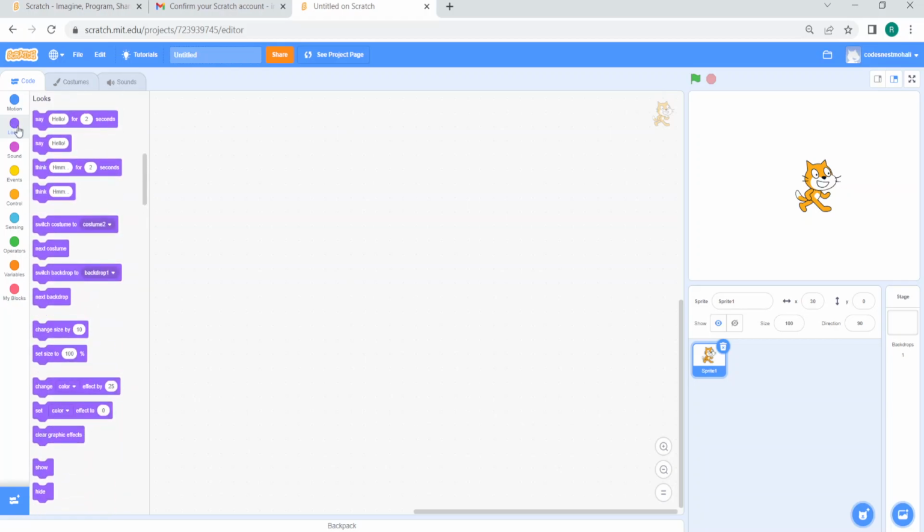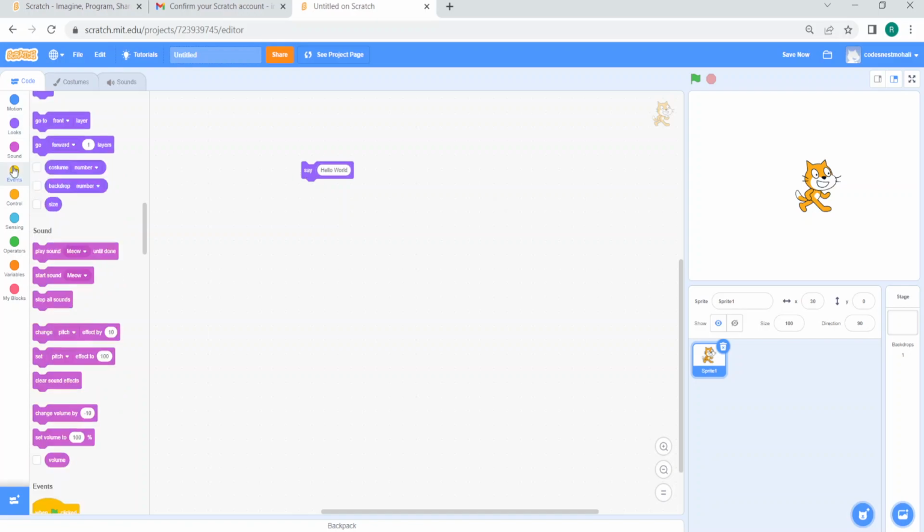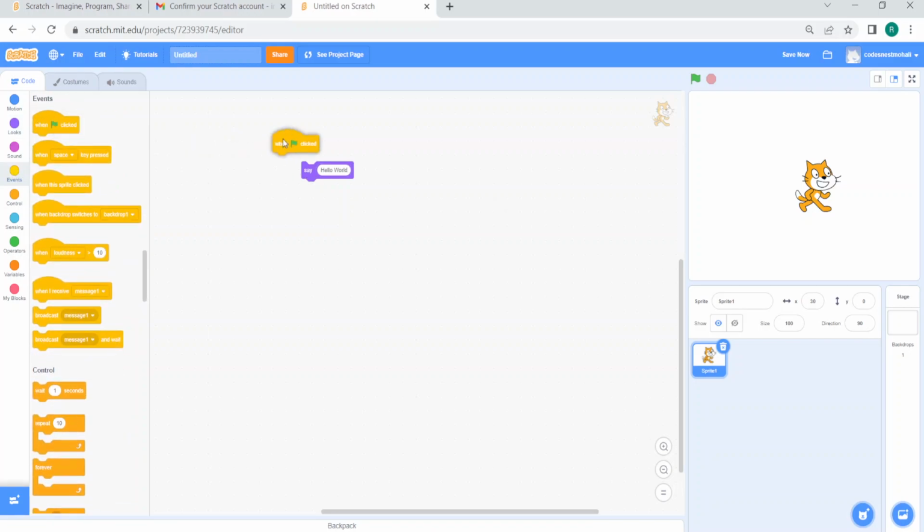From the looks block palette we will choose say hello world. And from the events block, when the green flag is clicked, it will say hello world.